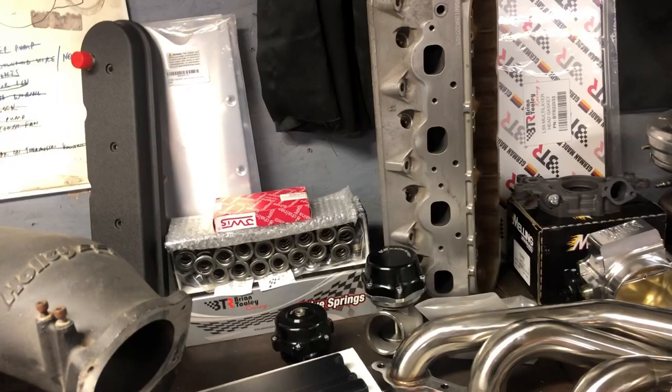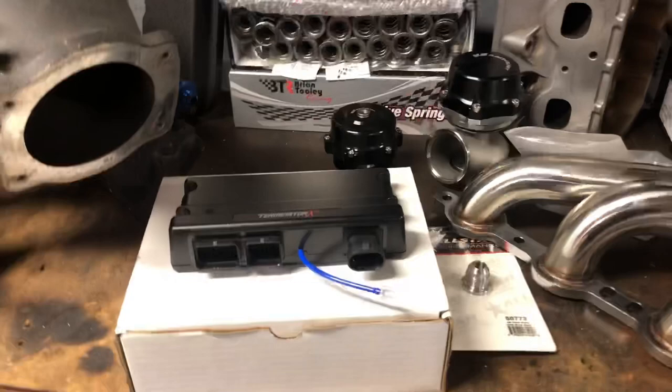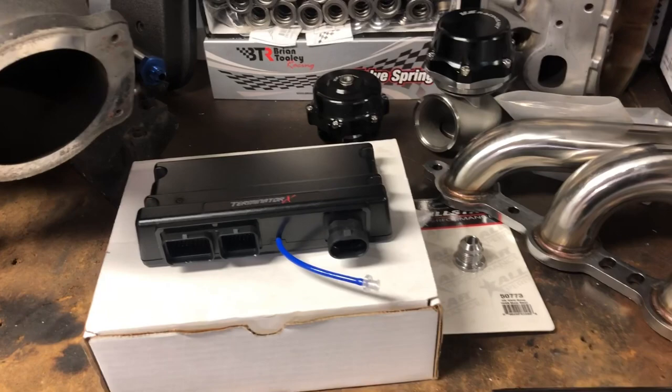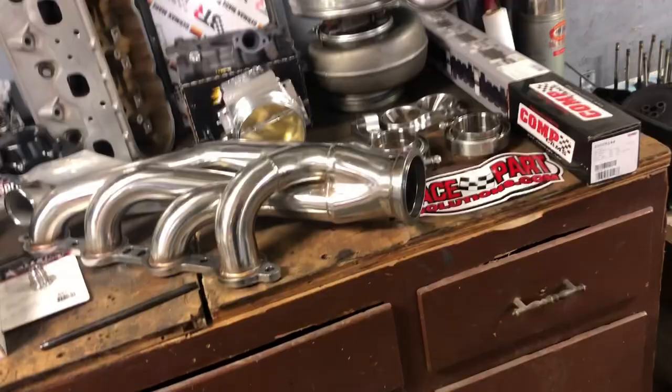We wanted the gloss finish on the valve covers but they're out of stock, so we went with the textured finish - same as the Camaro. They're expensive but it's one less thing Brian has to do and one less thing I have to smooth out and paint. Matt dug the look of them on the Camaro so we went that route again. Gates and block valves from VS as well. And this is Holley-powered like everything else. This is the first time I've used the Terminator X - also a black market purchase, got a little deal on it.